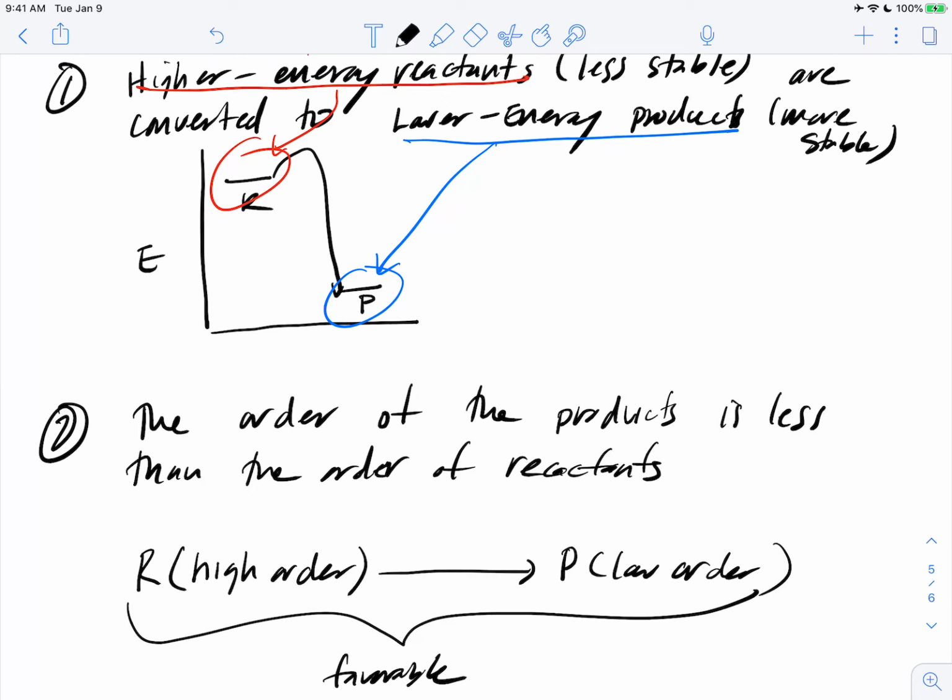If you meet one of the requirements, let's say you have high energy reactants going to low energy products, but you're going from low order to high order, you may or may not be spontaneous. It might be temperature dependent. Okay, and there's a whole class of thermodynamics when we talk about this. We were just really summarizing, but I want you to know, in general, temperature and energy of reactants and products play a huge role in predicting if a reaction will happen, but it's not the only thing. There's something else that has to do with order, which makes a big difference.